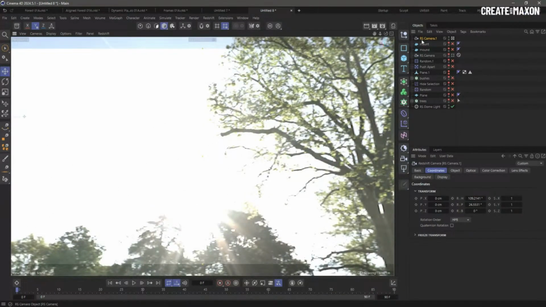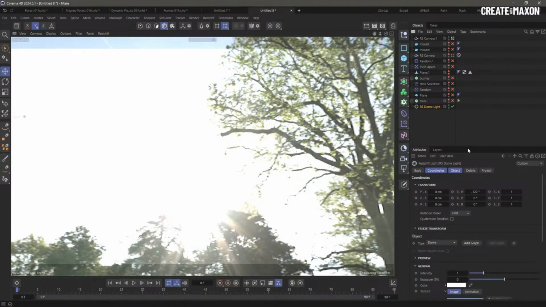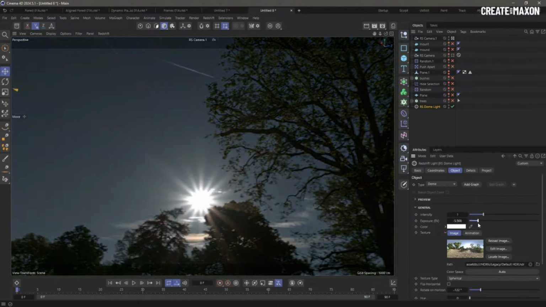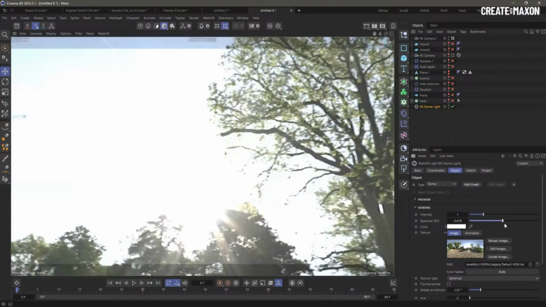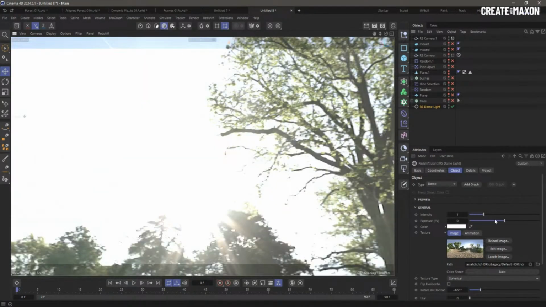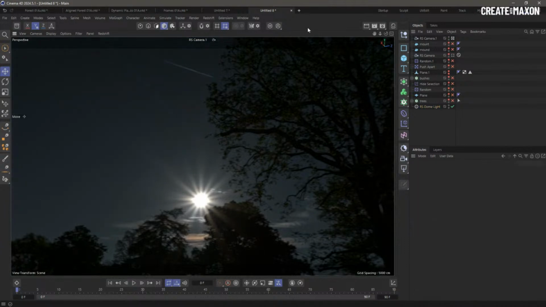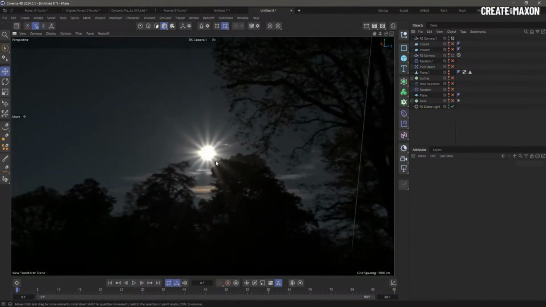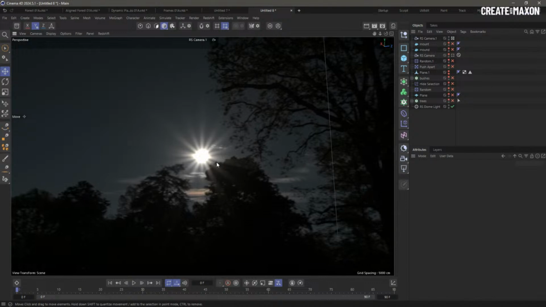Don't do this in a proper scenario physically. You're going to burn your eyes. And bring the exposure down until you find where the sun is. Right, you can do this over here, and undo, and let's do this again. Now I'm going to click here, and I'm going to navigate until I get this over my crosshairs. There you go. So my camera now is looking at the sun from the center of my world.